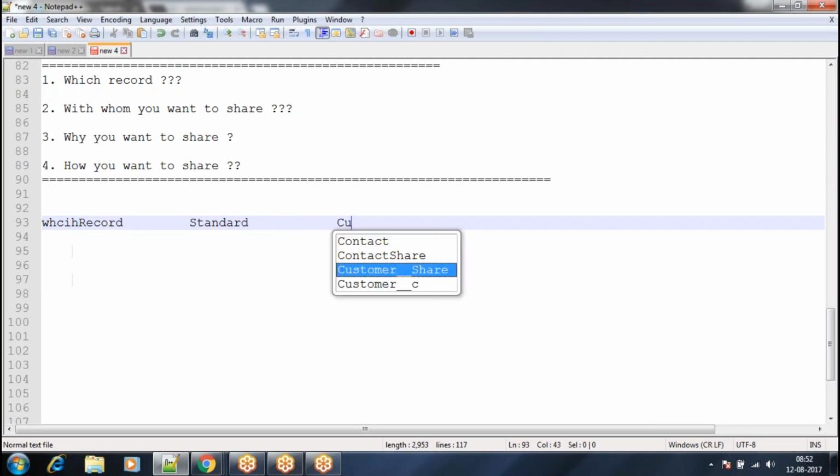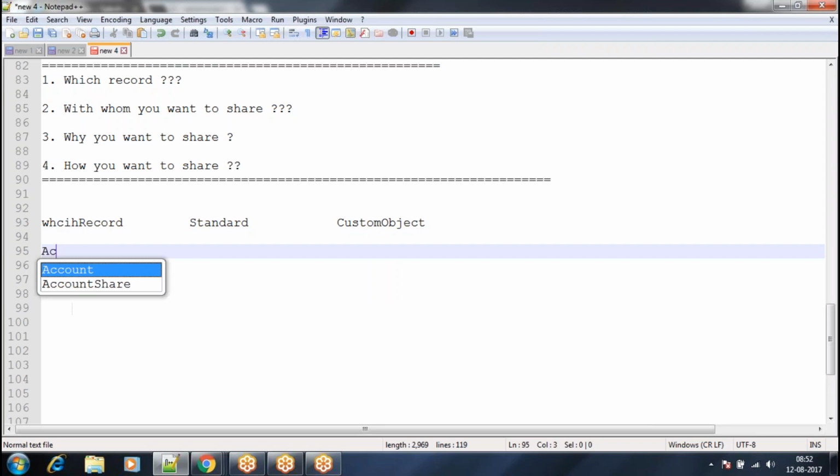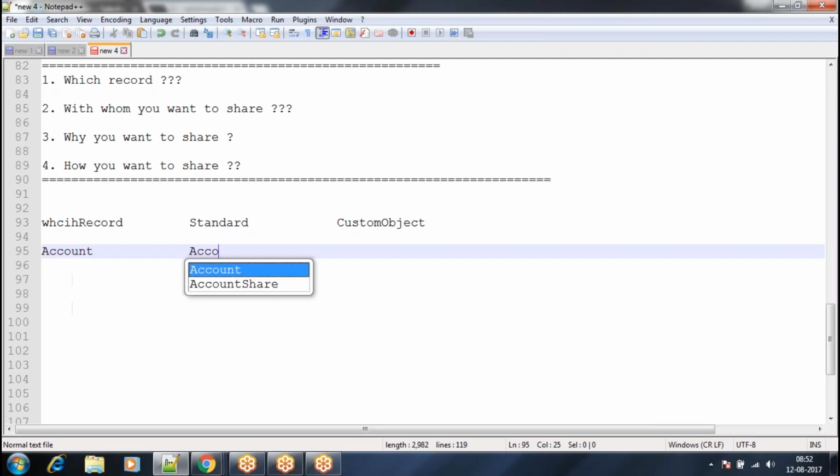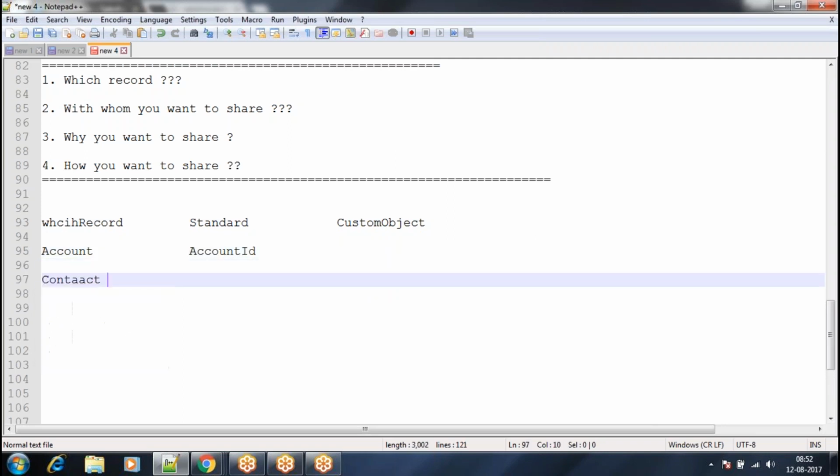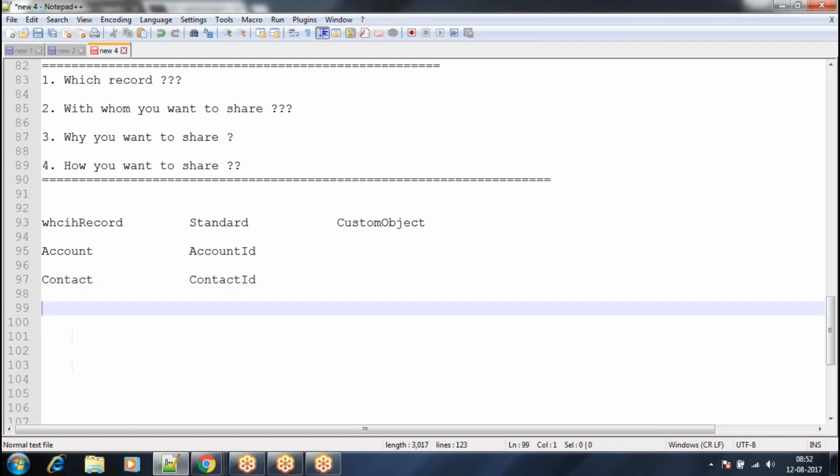Which object? Which record? Account. For an account, what do we do? Contact. What is the ID of the contact which you want to share?